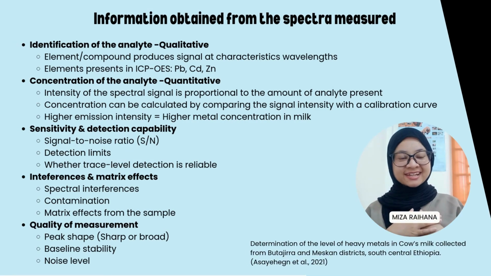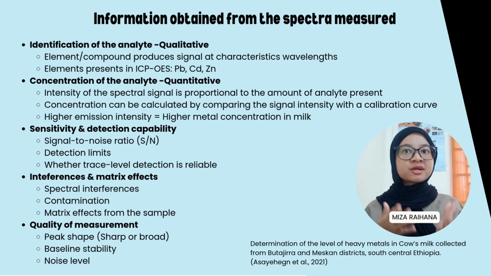Hi, I'm Miza Raihana, and now I'm going to explain some information obtained from the spectra measured based on an article titled Determination of the Level of Heavy Metals in Cow's Milk collected from Butagira and Miskan districts. This article uses ICP-OES as the spectroscopic method and was published in 2021.